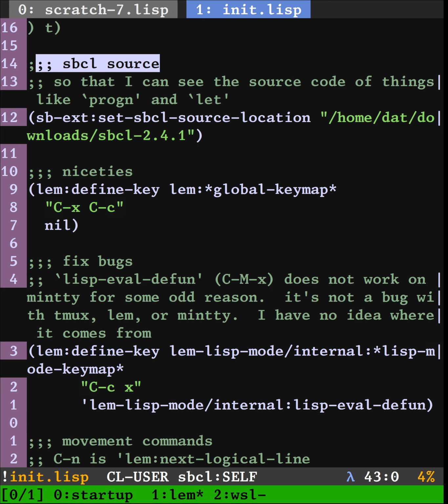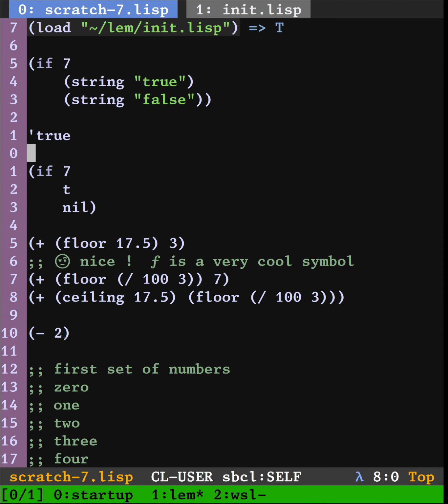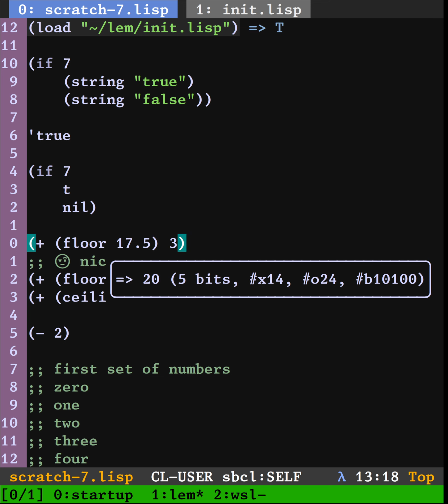Whoops, hold on. So for example, this is Control Meta X, and I get the evaluation 20. That's a super common keybind, but it doesn't work. It doesn't work because, I don't know, this combination of programs doesn't let me do it.